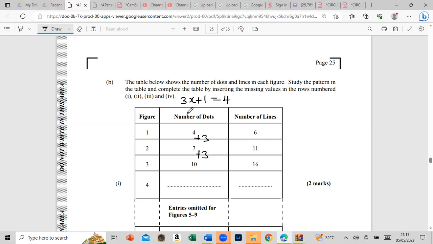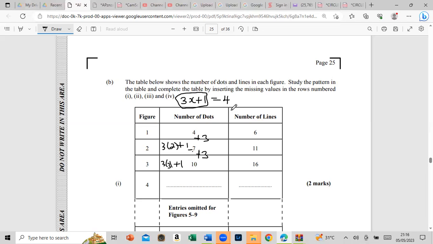But sometimes I have to go ahead and try it for 2. So 3 twos are 6, because they're going to replace that. I try it to see if it works for all of them. Once it works, I'm done. 3 twos are 6, and 6 and 1 is 7. You see? Alright, try it now. 3 threes are 9 plus 1, 10. So we know that this one here is going to be 3x plus 1 based on that, which is this right here. So this is the key.